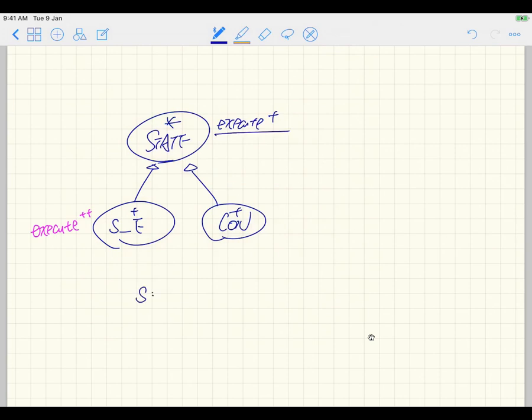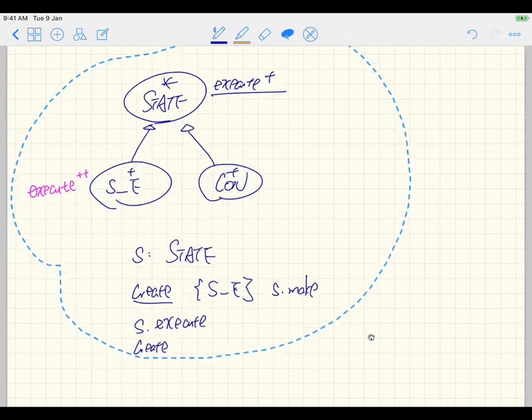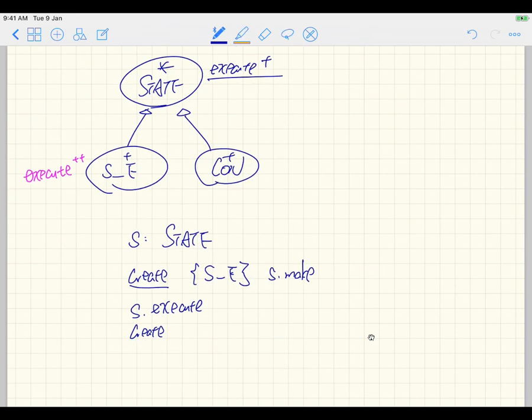If I say S, again, is of type states, and then if I say create seed inquiry, S.make, that's fine. If I say s.execute, and then I'm going to say create. Let's make a little bit more space over here. It creates a confirmation, s.make, and then I say s.execute again.